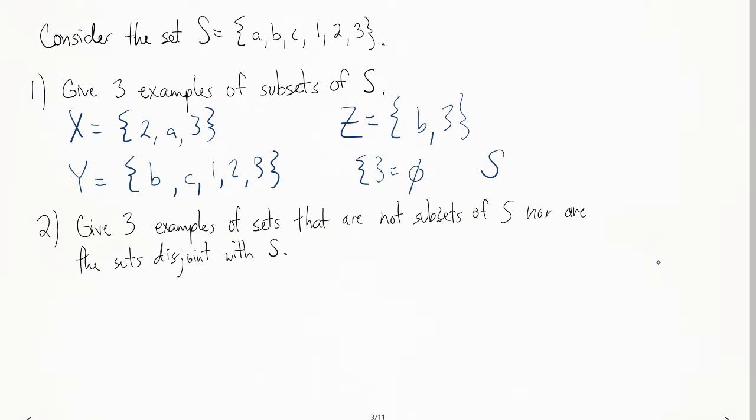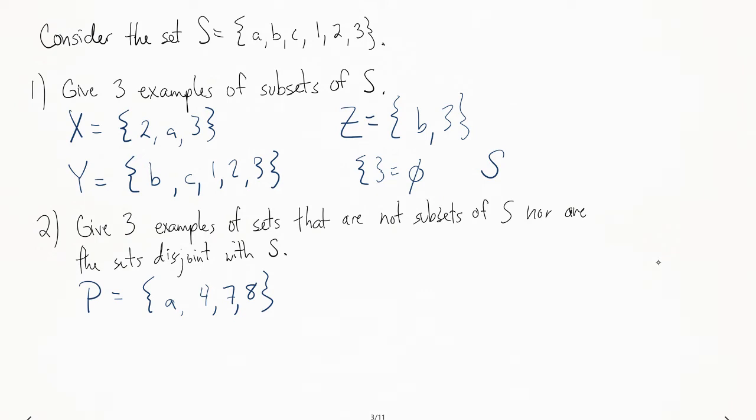So let's try the set P. And I'm just making up letters for calling the set. I could call it whatever I want. But okay, so now on this one, we can toss in something, so maybe A in there. But now let's do 4, 7, 8. Notice 4, 7, and 8 aren't in the set S. So that means these 2 sets, you don't have one being the subset of the other.